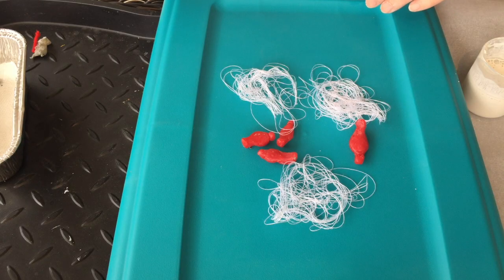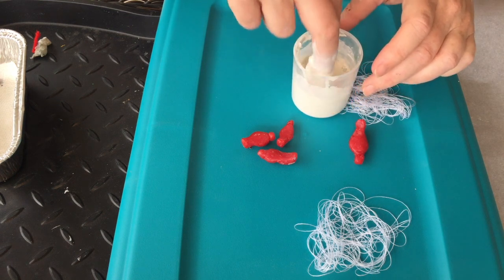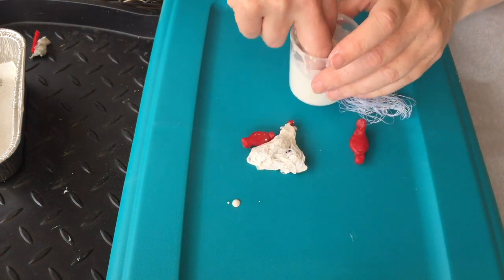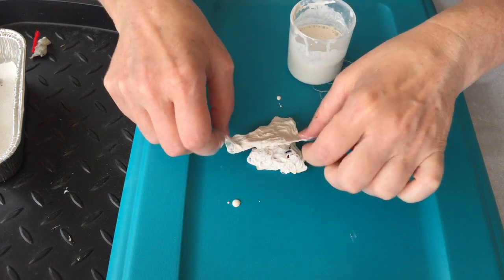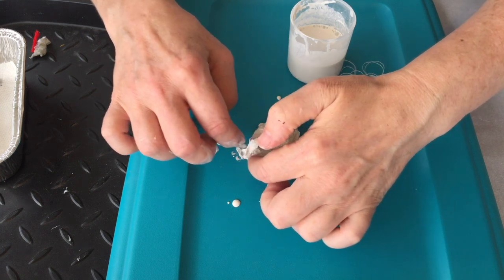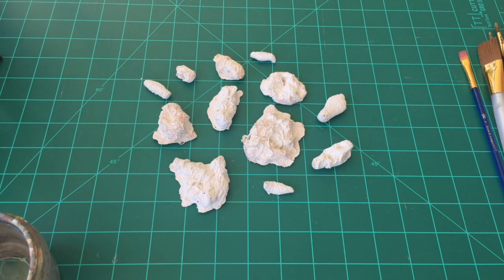So that was your procedure for individual cocoons, and now you're making some clusters. For the foundation here, that's actually red wax on the outside of individual Baby Bell cheeses. Yeah, why not? Since I didn't need to wrap it, it doesn't need to be quite as sturdy. So I just took a bunch of thread and dunked it en masse and then just draped it over it, which gives a totally different look. It depends on what style you want for your cocoons. So it's a blanket of plaster of Paris thread, basically. Yes. And you try to kind of put it in between so it gives it the lumps for the bodies. Okay, here's our batch of cocoon clusters and individual cocoons.